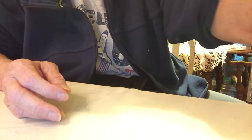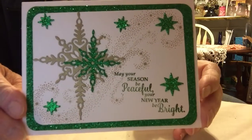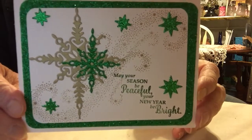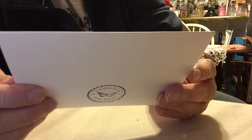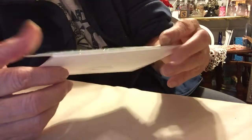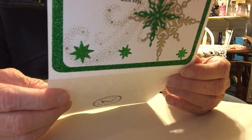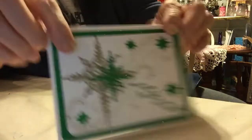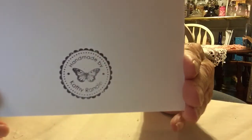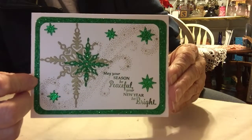And then I forgot her card. Isn't that pretty? Kathy makes all her cards, and I think this is just beautiful. It says, 'May your season be peaceful, your new year be bright.' And on the inside it says, 'Merry Christmas greetings from our house to yours. Merry Christmas. Love, Kathy.' There's the inside, and she has a stamp on the back — handmade by Kathy Randall with a beautiful butterfly.